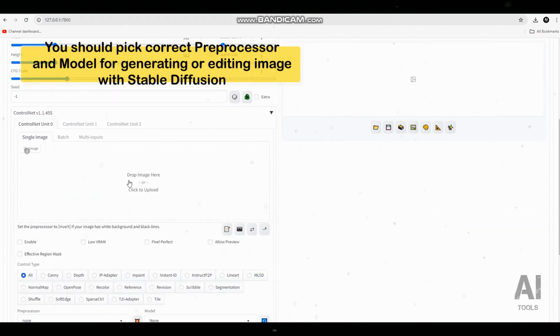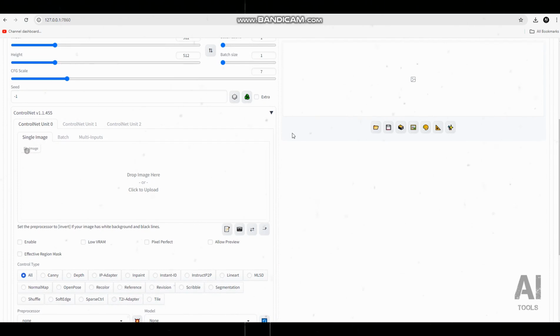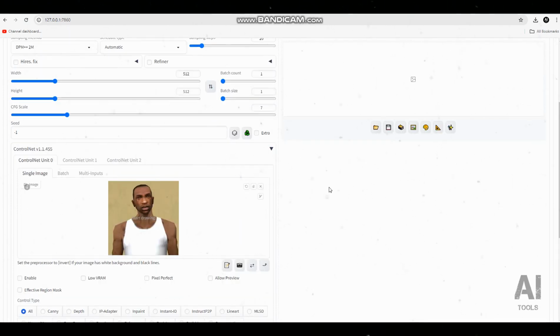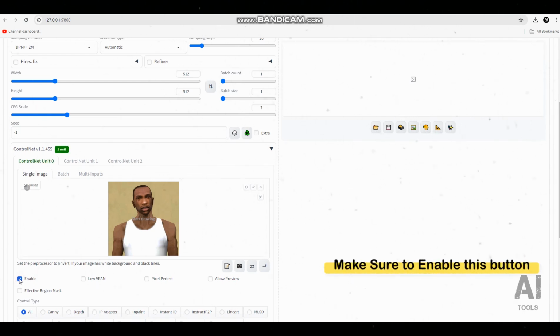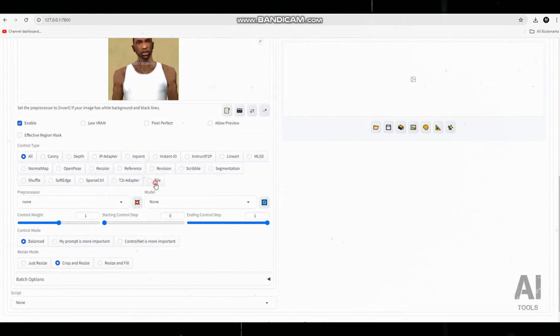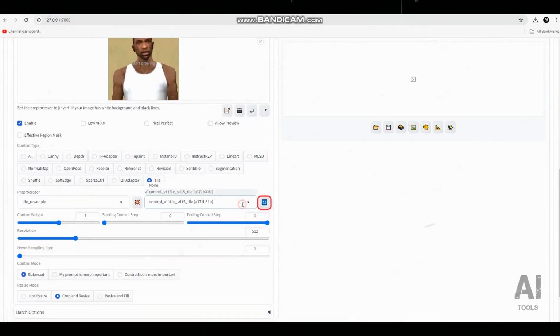Now generate the new image by applying the same settings as in the previous step, activating the Enable option and setting the model field to the ControlNet Instant ID SDXL value. You can see the options that have been added by clicking the Refresh option.